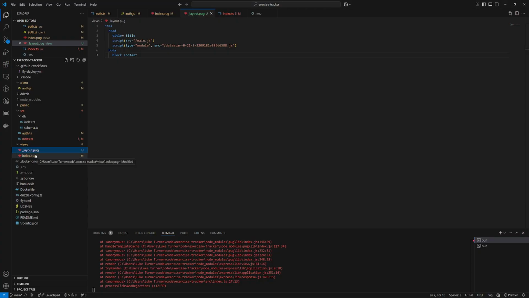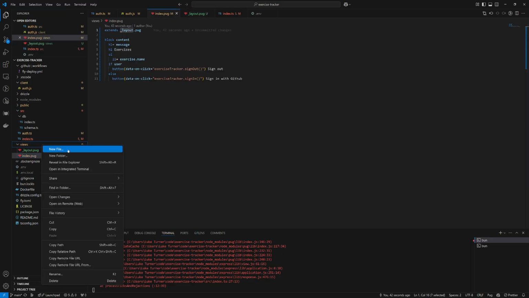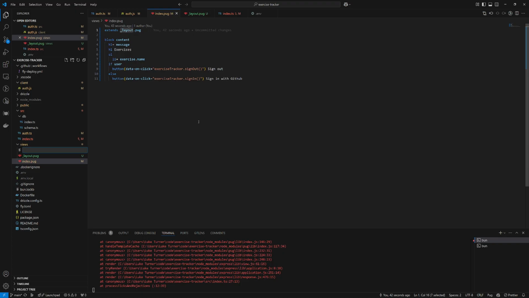And now we can reuse that layout to make a new page. Well, now we need to think about what we want the user to see when they're logged in. When the user's not logged in, as we talked about, they're just going to see a home page. That's going to be our index.pug. When the user is logged in, we're probably going to want to render a totally different template. Now we could use the same template and just have an if user and then put all of the stuff for if the user's logged in and then all of the stuff for if the user's logged out. But I think it's going to be better in the long run to have separate template files.